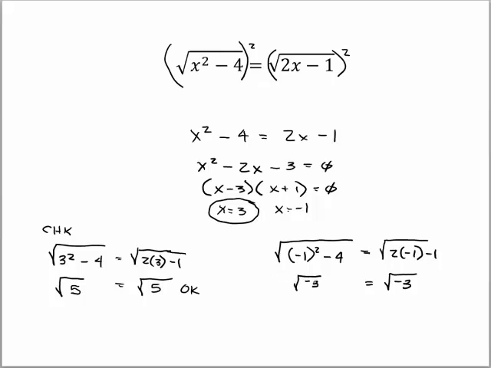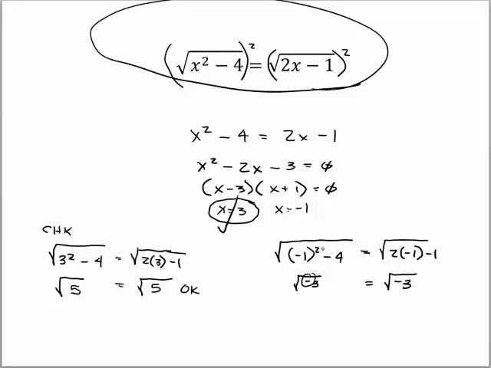But both of them are non-real numbers. A negative sign underneath the radical would bring this out as a non-real number. Actually, it would bring it out as the square root of 3j. And what we're looking for in our original equation is real numbers. So this can come out as a real number. Once we put that negative sign in there, it's no longer a real number. So only this one is the answer. This one, negative 1, is an extraneous root.